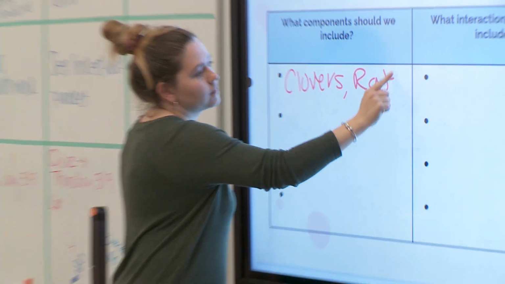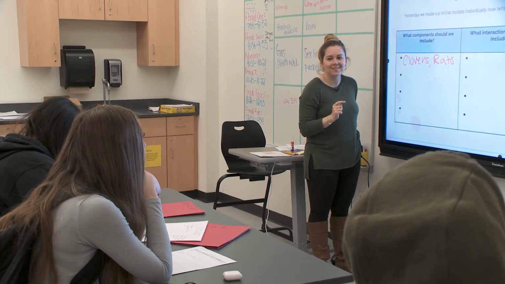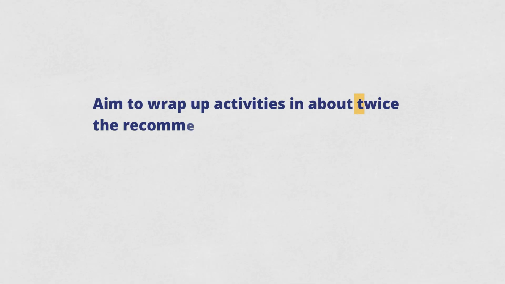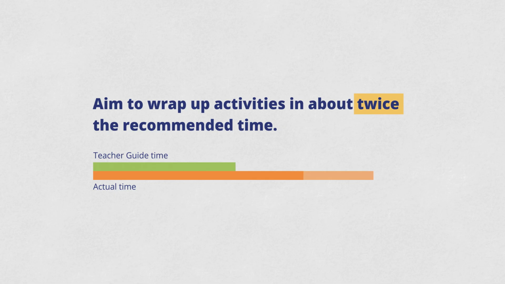If we linger too long, students can lose energy or feel stuck. Aiming to wrap most activities within about twice the suggested time helps the class keep moving while still leaving room for meaningful engagement. So use the timer to hold yourself accountable. When it goes off, pause and check in with yourself. Are we close enough to the goal to move on? Is this a moment worth extending, or are we off track?